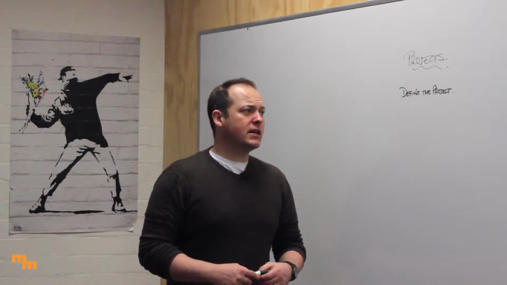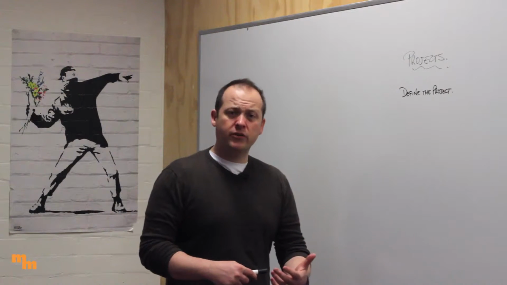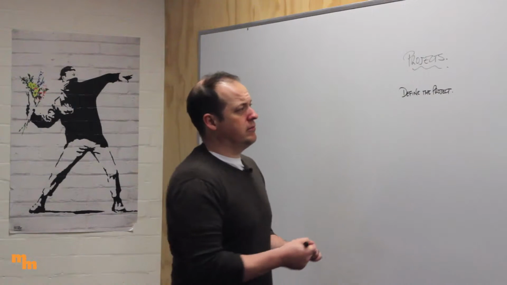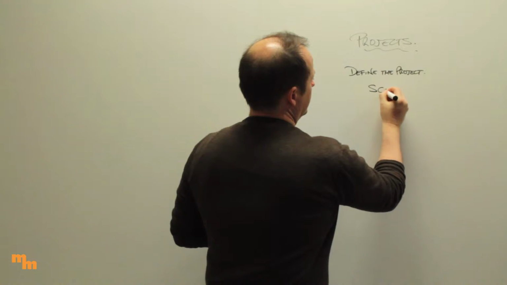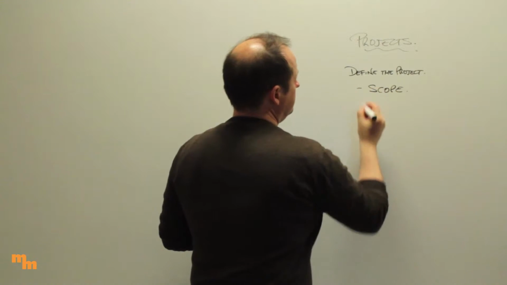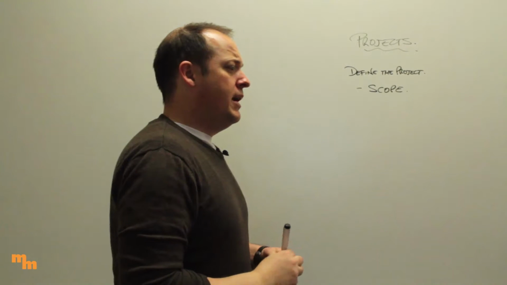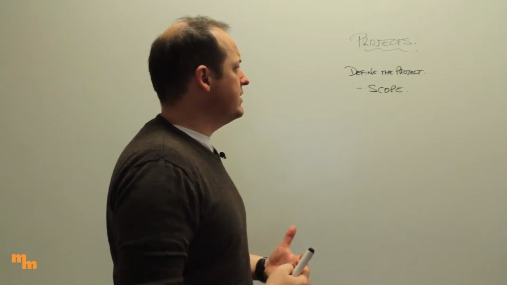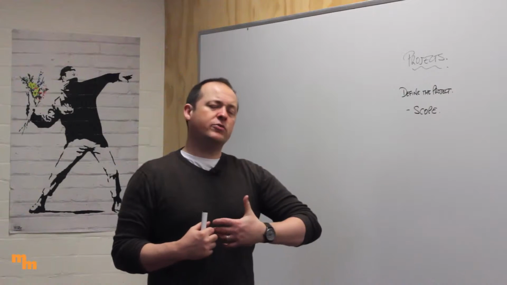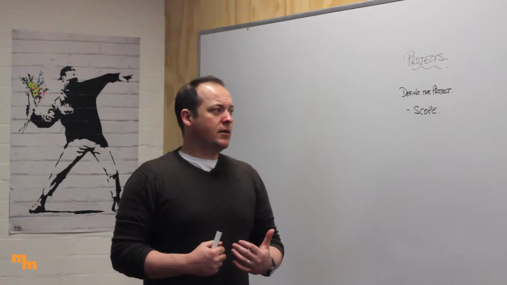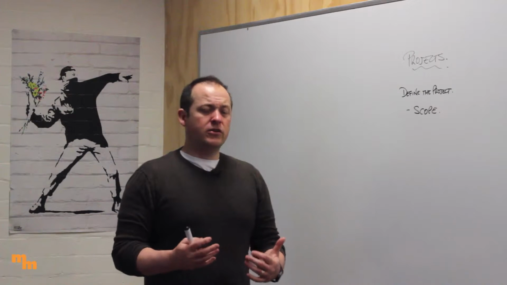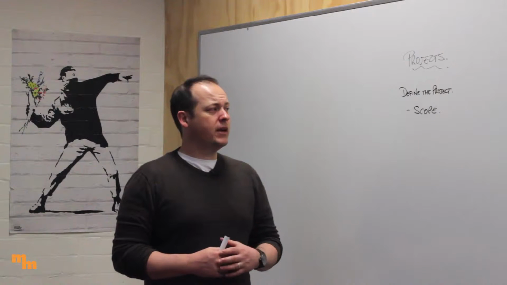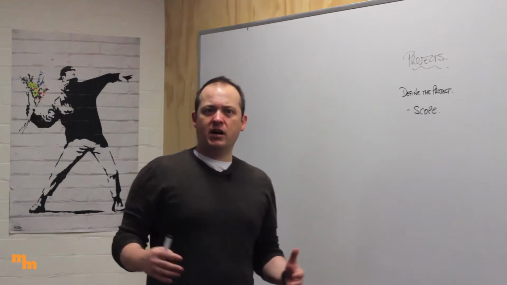All right, so the first thing we need to start thinking about is, what is it we're going to do? And the way we start to define the project is the main document that we get to is a scope. Every project should have a scope, and the project scope is the overview of the intentions and defines what the project is going to be about. It's really about creating agreements with our clients and stakeholders so that we've all got an exact picture of exactly what's going on, so there's no confusion and things don't change halfway through the project.